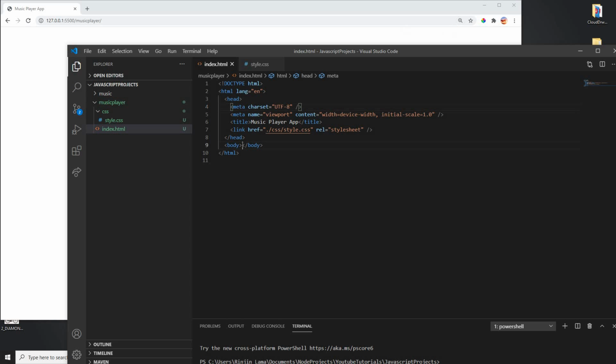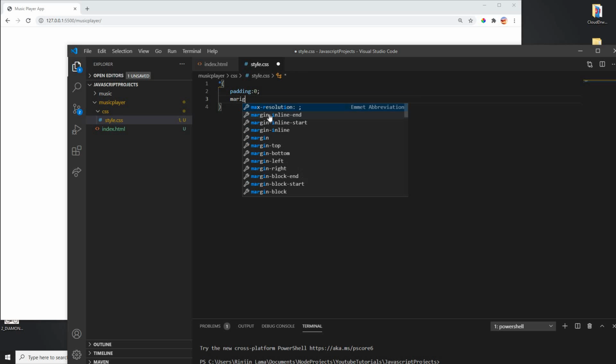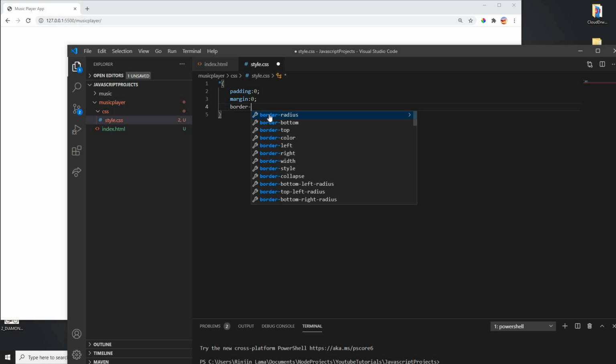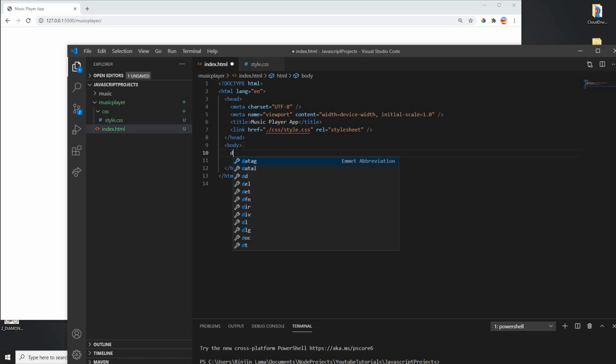Okay, so the first thing, let me write some of the style sheets here. I'm gonna set the padding and margin to 0 because the browser will add padding and margin by default, and I don't want anything added. I'm also gonna set box-sizing to border-box, just to make sure that I don't have any padding and margin anywhere. I want a plain page that should work. Okay. So now let me go into HTML and build a couple of div elements here.